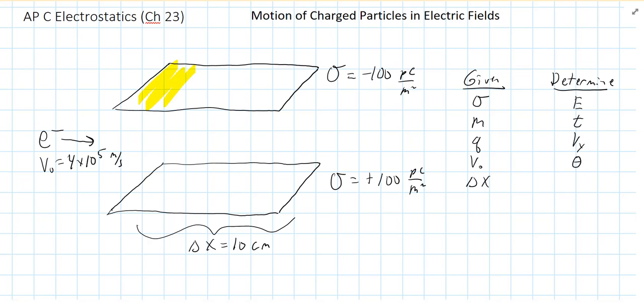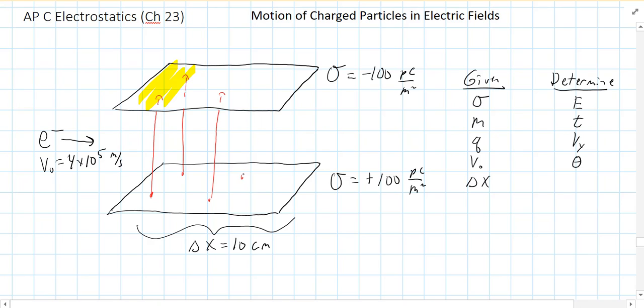All right, so these two plates are going to make an electric field. In a previous video, we talked about that field. For a plane of charge, the field is constant. For a positive charge, the field points away from the plane. And up here, for this negative charge, the field points toward the plane. So in between the plates, you're going to have a field that points upward like so. I'll draw some representative lines of that.